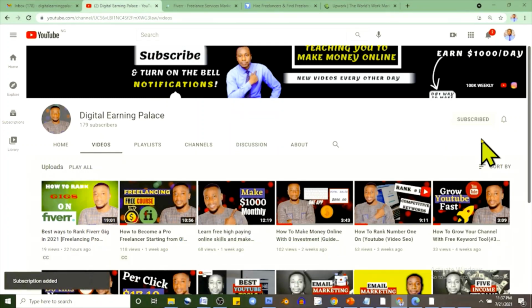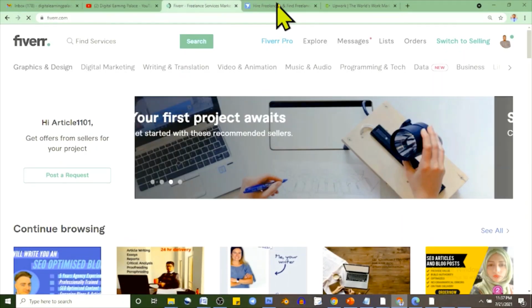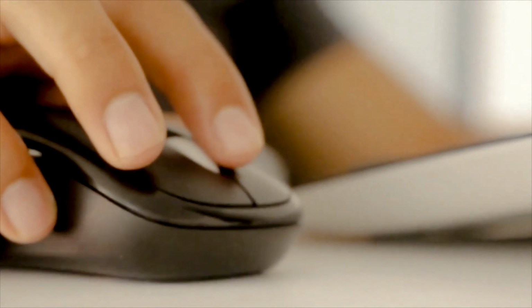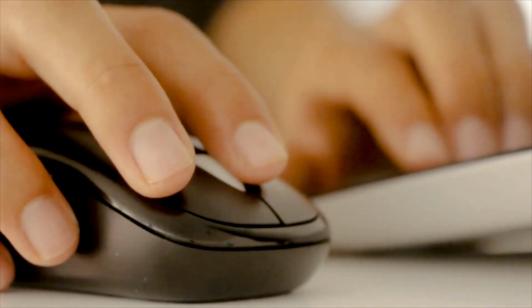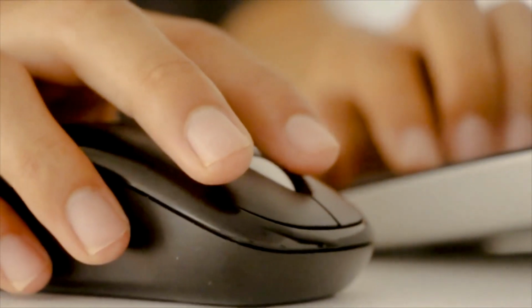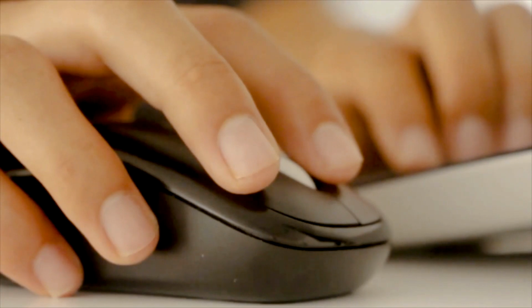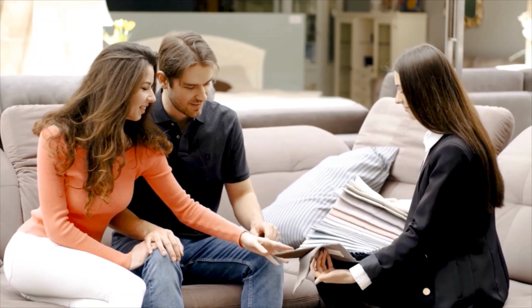So what is cold mailing? Very quickly, this is simply sending a bunch of emails, for example 50 emails, 100 emails, or 300 emails, to specific people who are related to your niche, all in the bid of promoting your services. But you need to be careful. We are not just spamming here. You're sending emails to people so you can establish a connection between you, a freelancer, and your prospective or potential customer.